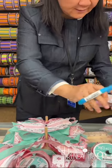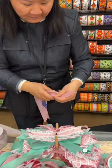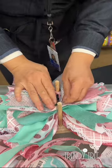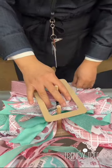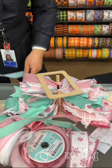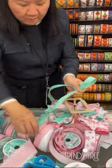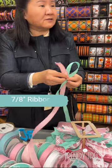These are new scissors. We can cut a layer of ribbon with wire. So you like? I like 7-8 to break up the tidiness of the bowl.